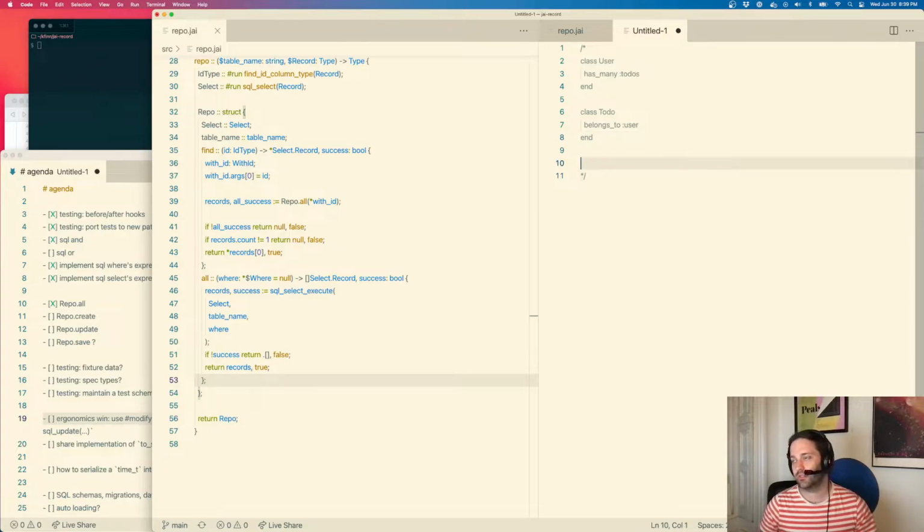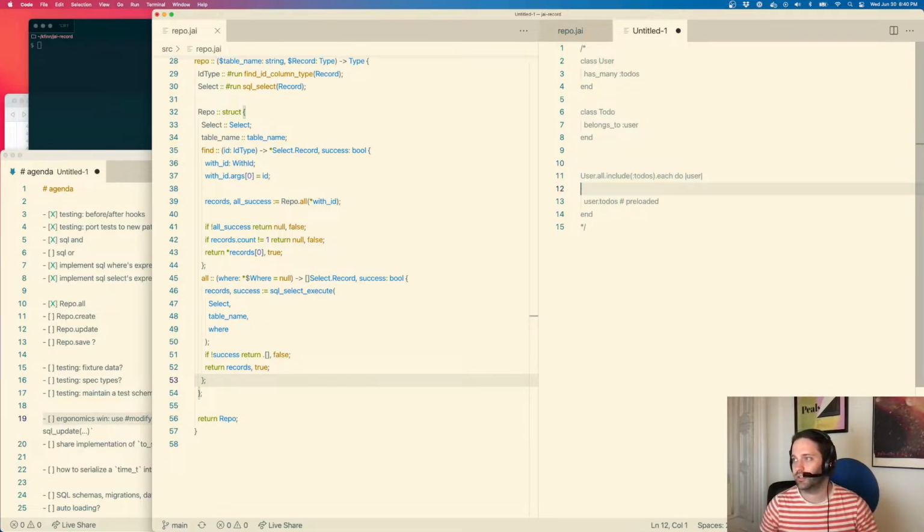And then you can access user.todos or whatever, and this will be preloaded.